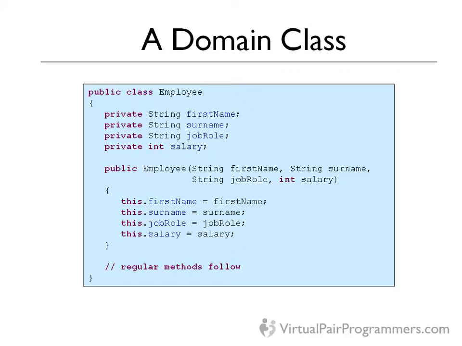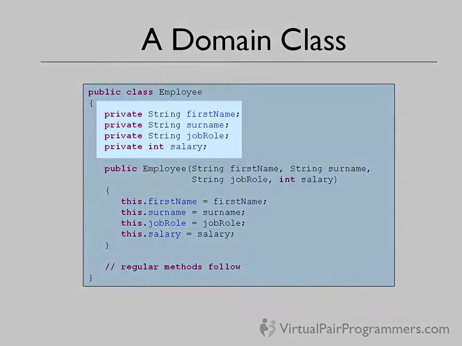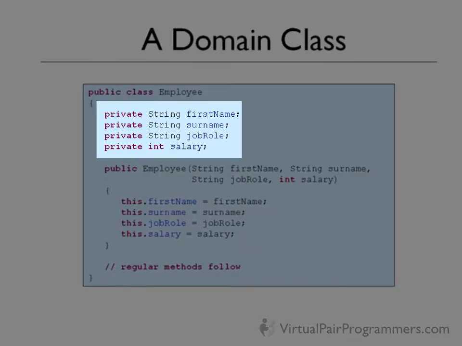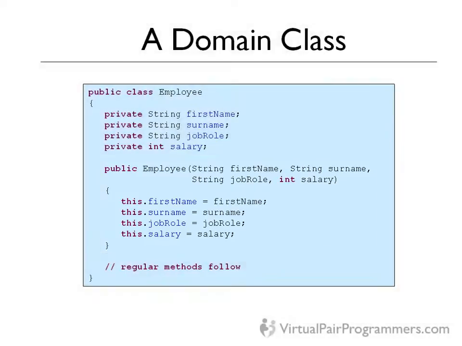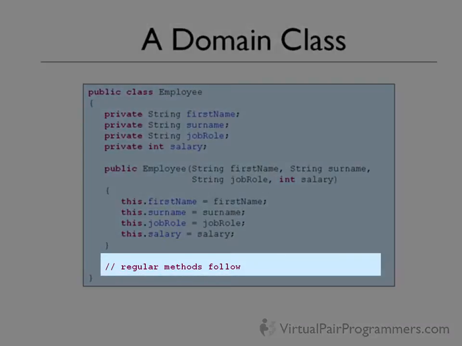Now, since domain classes often need to be stored on a database, that's why they're important to us in our JPA work. So let's have a look at the employee class, and I hope as a Java developer there's nothing in here that you find difficult. A regular class, we have a collection of attributes, in our case 3 strings and an integer, but it could have been anything. And then we have a constructor, and for us we've decided to accept all 4 parameters into the constructor. And then very importantly, there would be regular methods in this class.